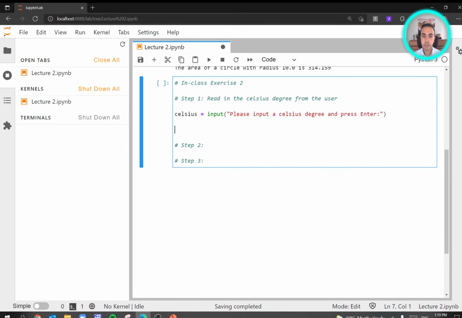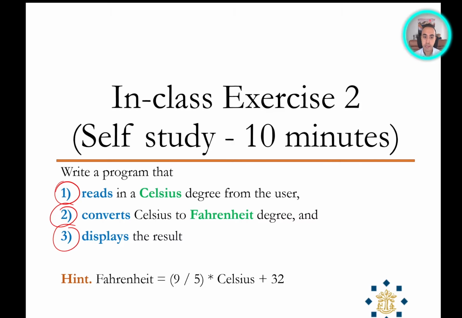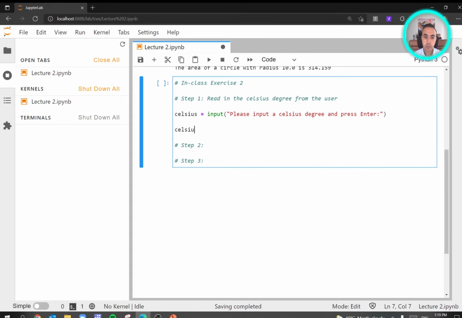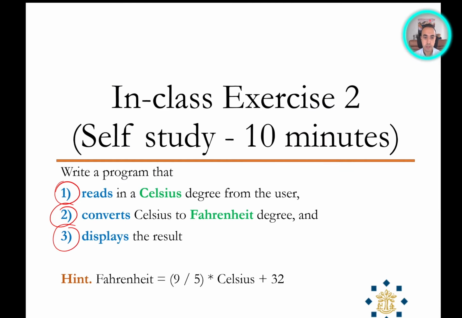We read in the Celsius, but Celsius now is a string variable. We need to convert it to a numeric variable using the float function, okay? Just like before, nothing is different, except that it's not radius now, it's Celsius.